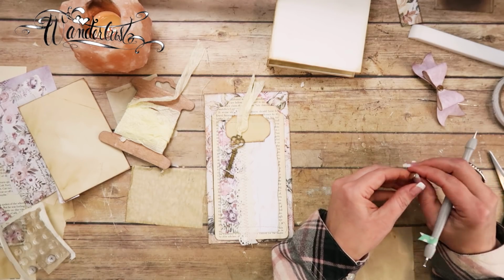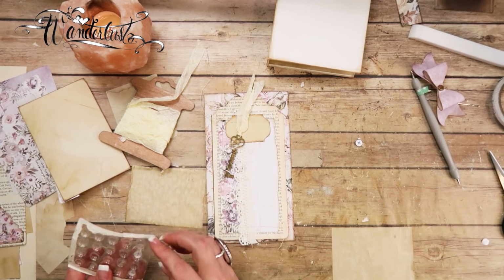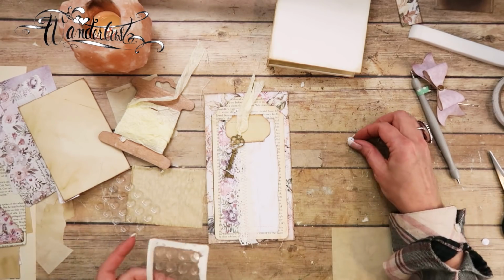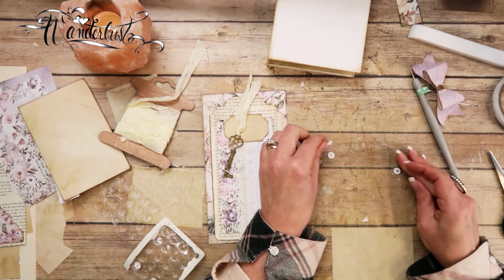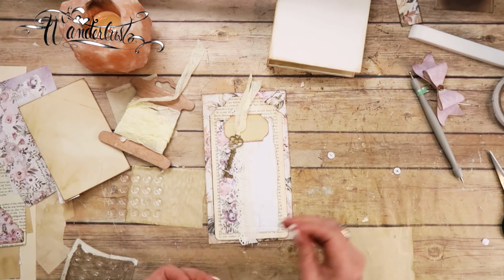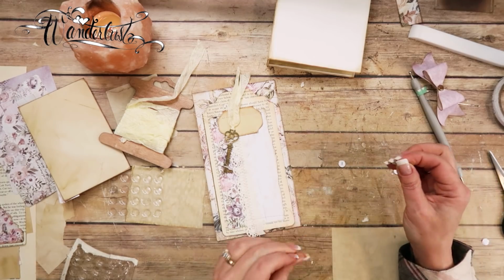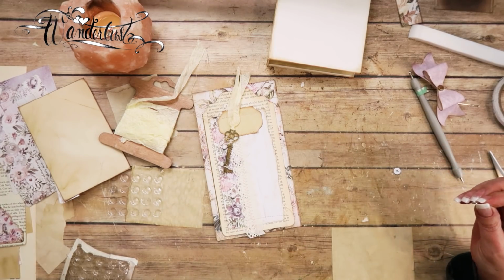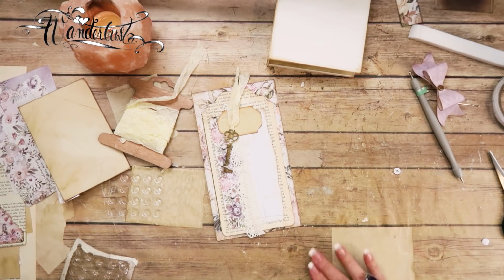These are not working properly. I wonder if that's mislabeled. They're not going the right way. The stickies are on the same side. Let's flip that one over. Nope. What is wrong with this thing? Okay. Alright, there we go. That one's better.